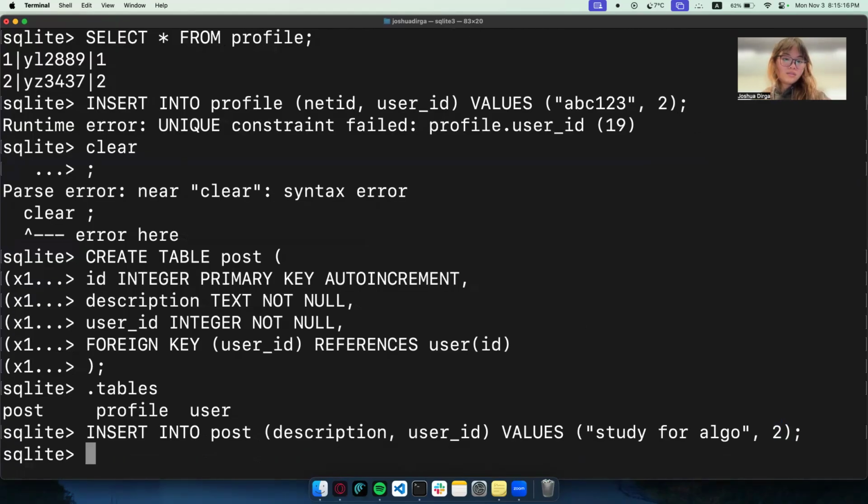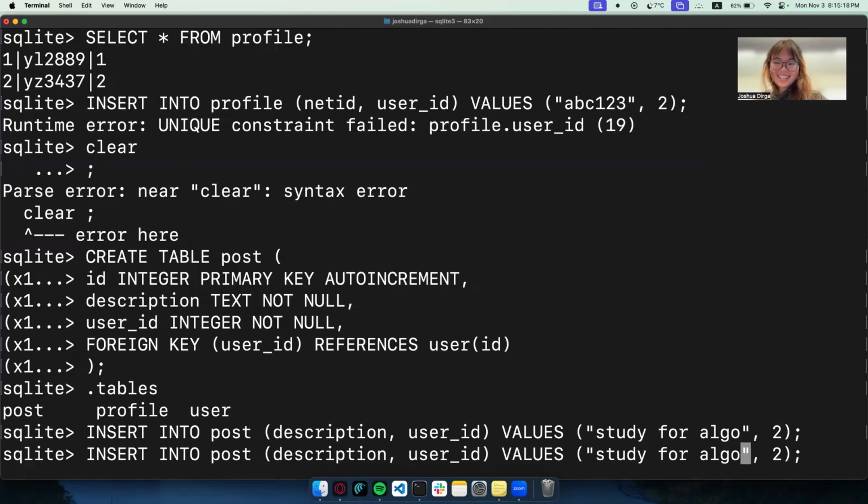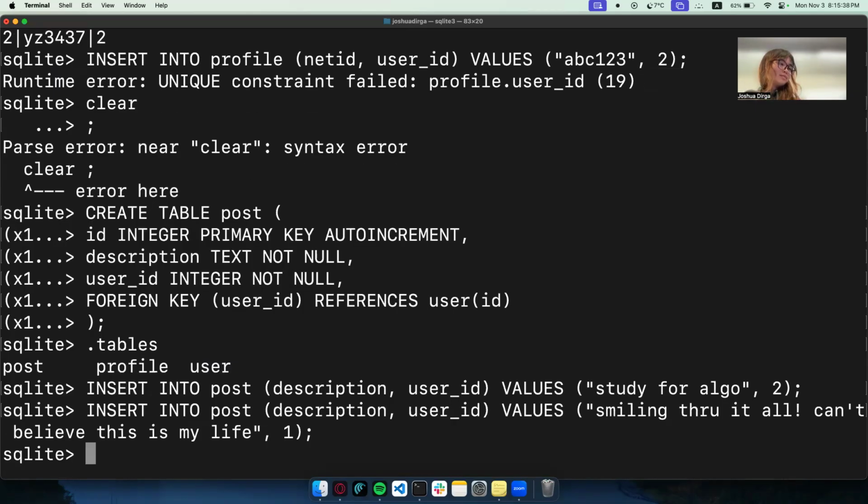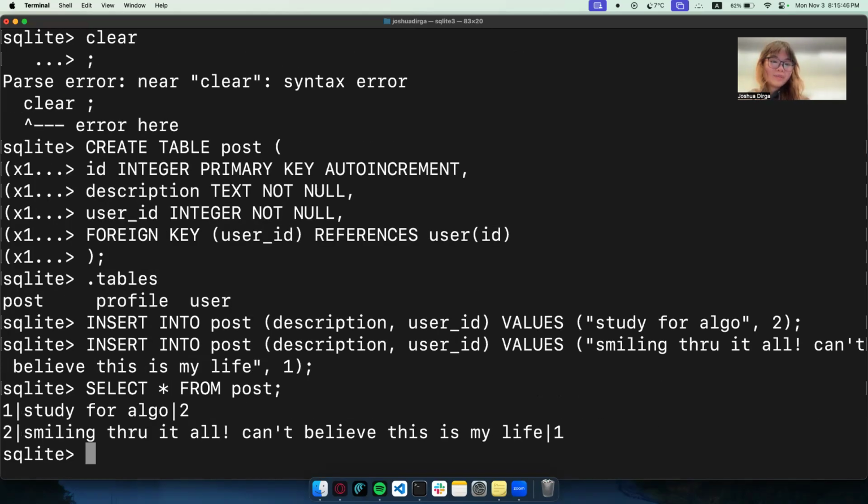And then, studying for college. So Youngjin would also post, smiling through it all, can't believe this is my life. Yeah. And then we're gonna look at what we have in our post table. So you can see this user ID refers to Ulrich studying for algo, and then this is Youngjin's post.